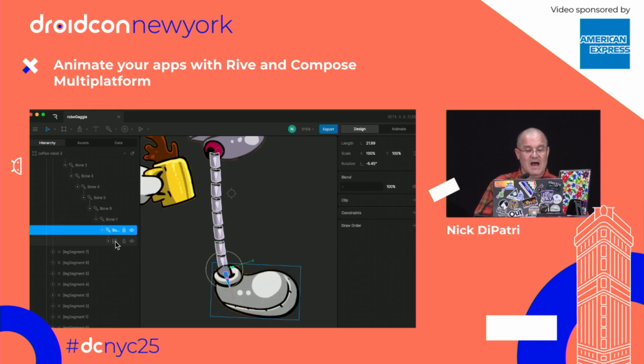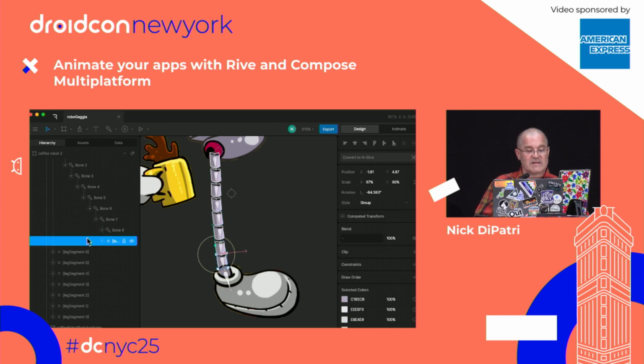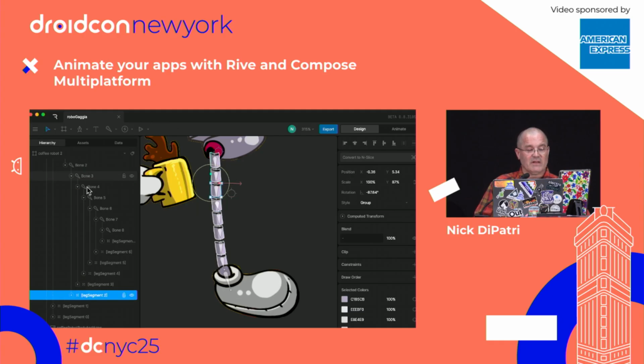You see now it's like a child of that, right? So now we're going to march up and drop these on all these. So bone 7, bone 6, bone 5. And what I'm doing here, folks, again, remember, is I'm creating a bone chain that makes up the left leg.